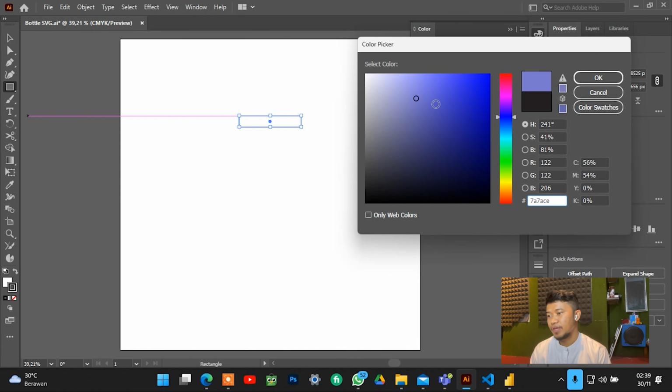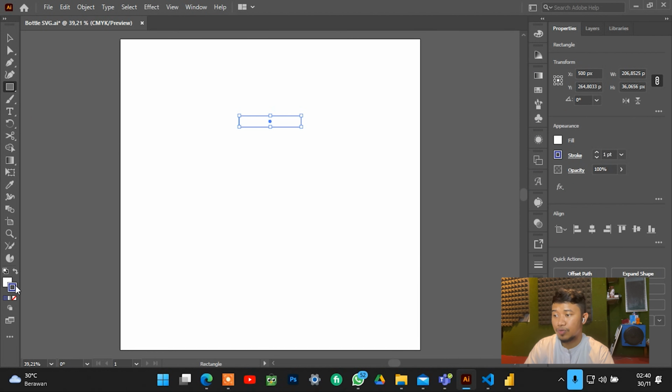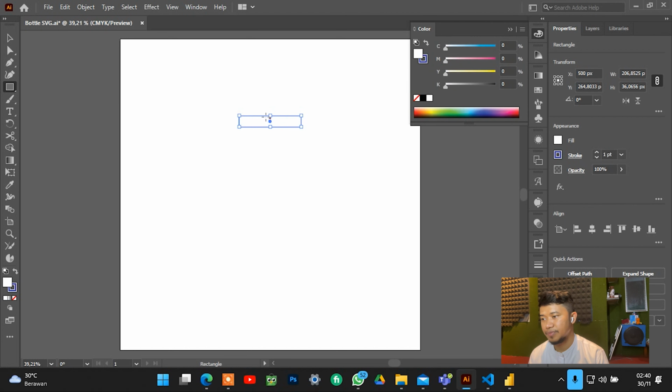By the way, as you can see, we have two colors here, the stroke and the fill. The stroke is the line outside the element, like this, and the fill is the color inside the element.